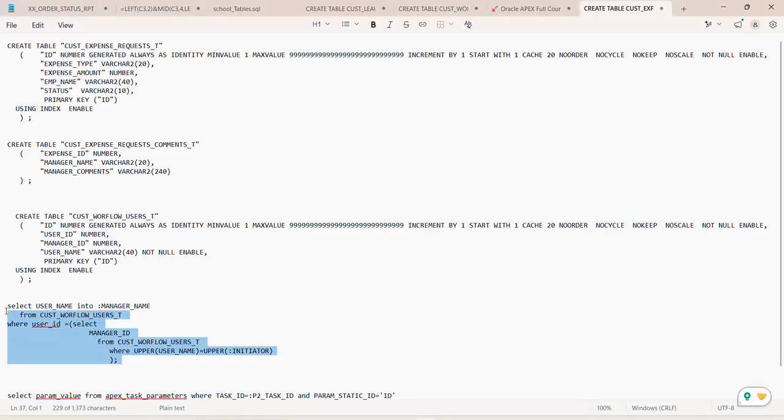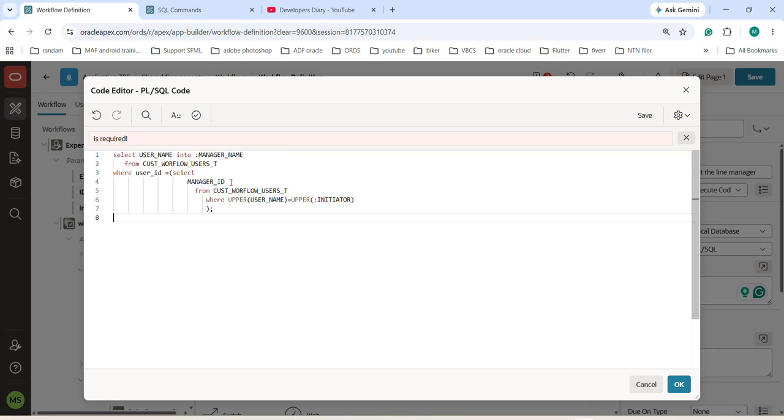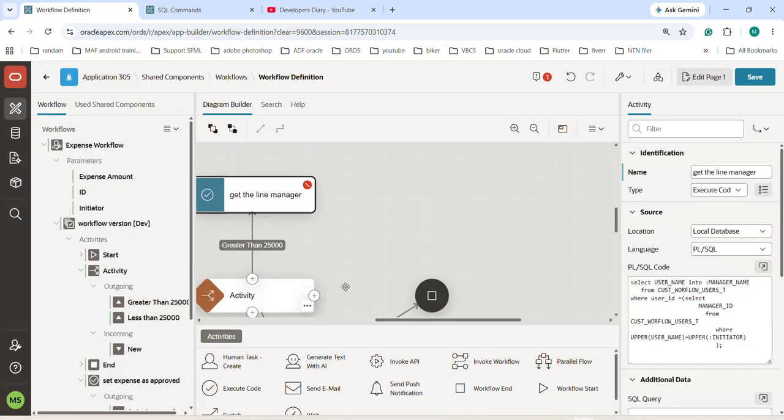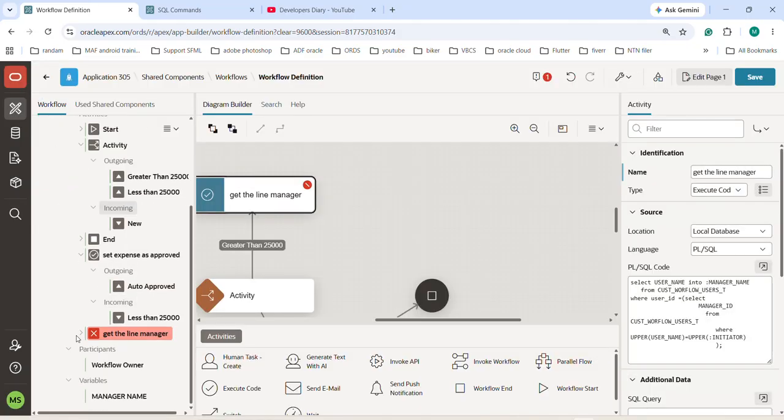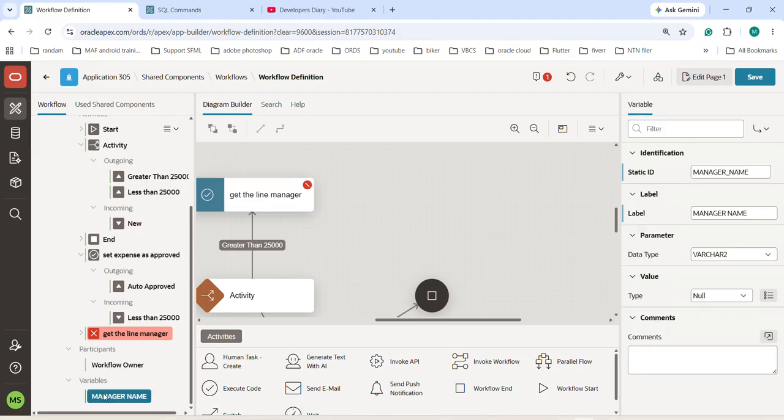I shall provide all this script in the video description. So click OK. This script is actually getting the manager name and storing it into the variable that we have defined here. This is the manager name.